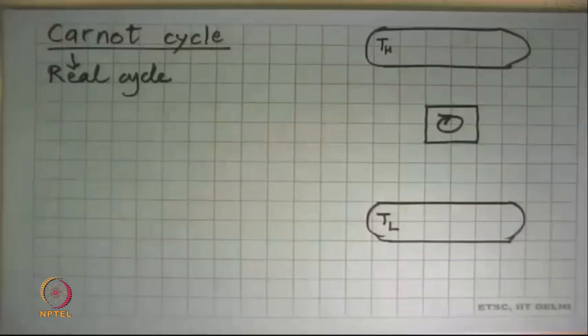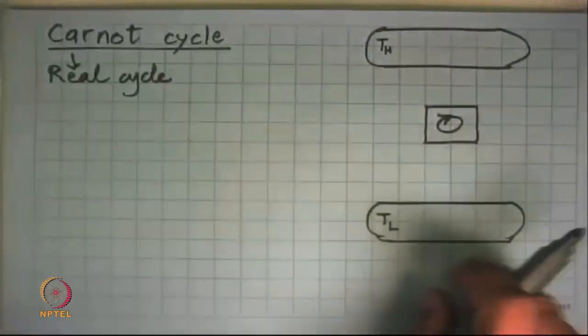And now we go back and ask a question that has come up, and let's take some time on that. The question is: why is Q2, which is lost to the low temperature reservoir in a heat engine operation, cannot be recovered completely or partially?